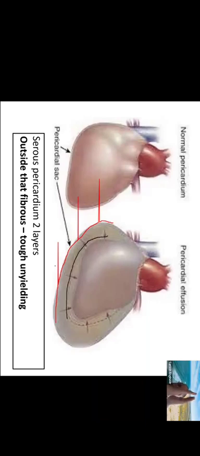Okay, now what is happening is there is fluid collecting. When the fluid collects between the two, we would expect the parietal layer to extend like this. Because whenever there's a swelling, this is called swelling. Okay, visceral layer remaining as it is, the parietal layer has to increase like this and go away. Now this parietal, I'm taking out visceral layer for time being. This parietal layer cannot move because there is a fibrous pericardium here. Because of this fibrous pericardium, this parietal layer, even if it wants to move, it cannot move because it is in contact with it.